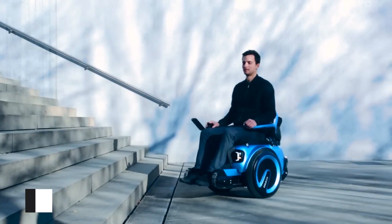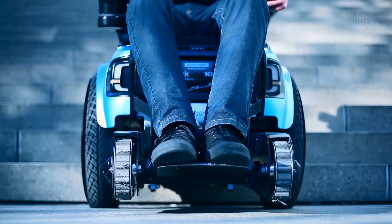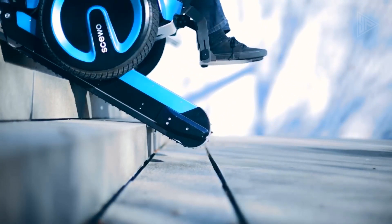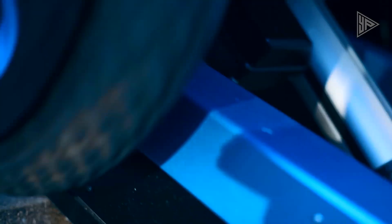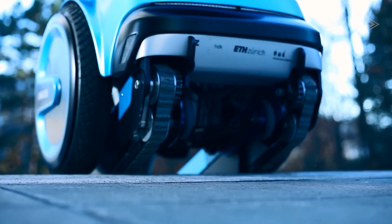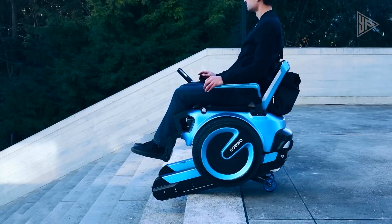The Skuo features two large wheels that can overcome obstacles like curbs, tram lines, grass, mud, and stones. One of its most notable features is the ability to climb stairs, giving users a new level of independence. The wheelchair is equipped with self-balancing technology for easy rotation and stability, and can be handled with body weight shifts.